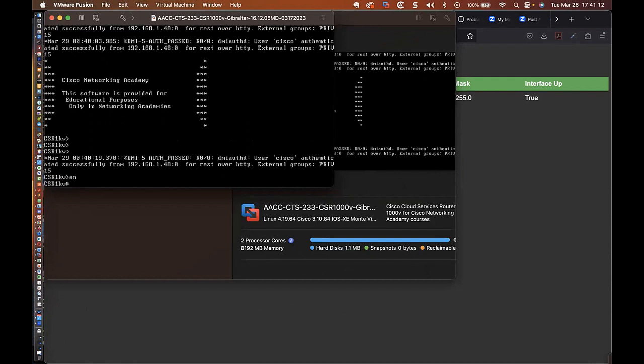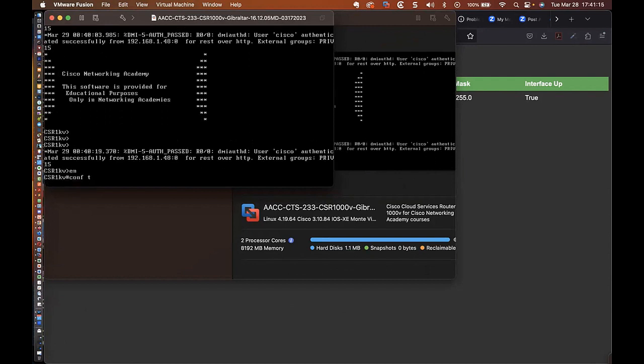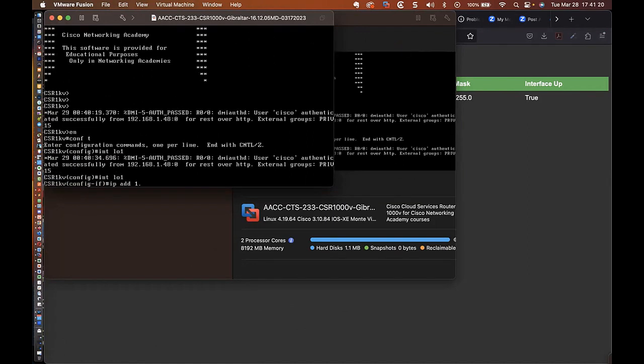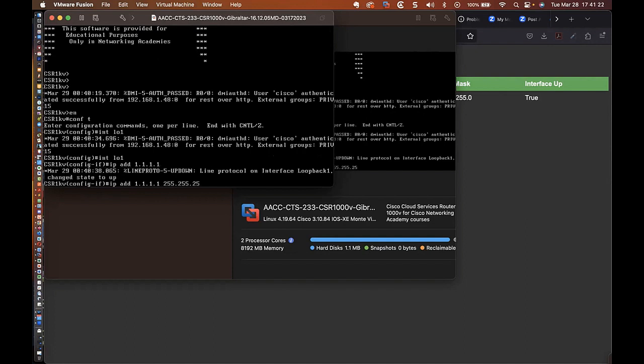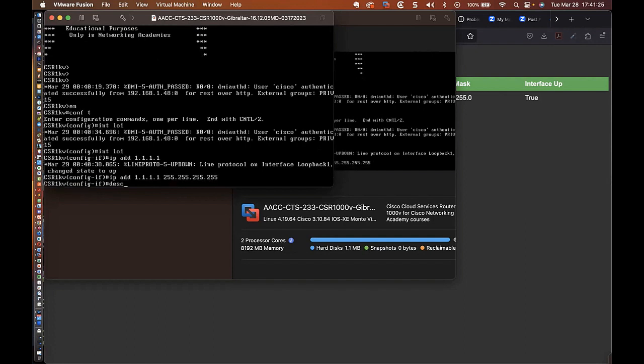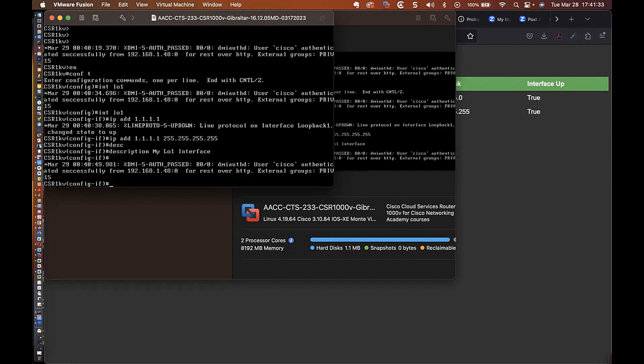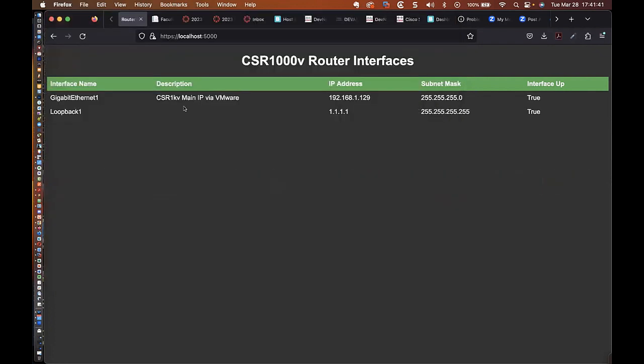And so watch what happens if I go into global config and I say interface loopback 1, and I say IP address 1.1.1.1, and we'll make it a /32. And I'll even throw a description on here, my loopback 1 interface. So over to the right, look in the background on the web page and take a look at what just happened. It's auto-magically updating the web page over here. And it didn't have the description when it caught that the interface was brought up, because it took me a second to type it in, but there it is, right?